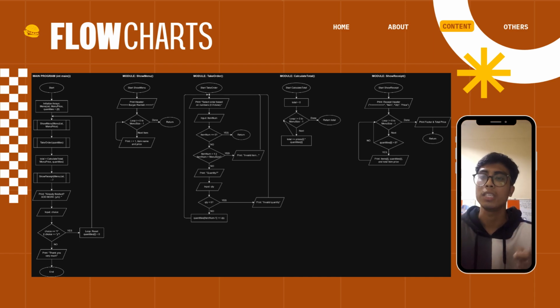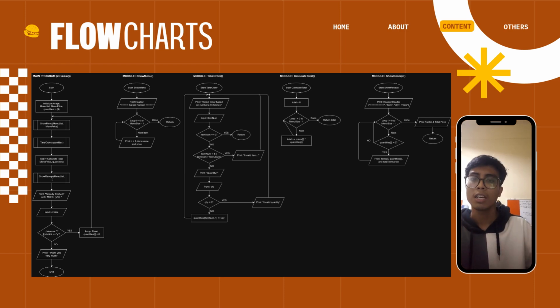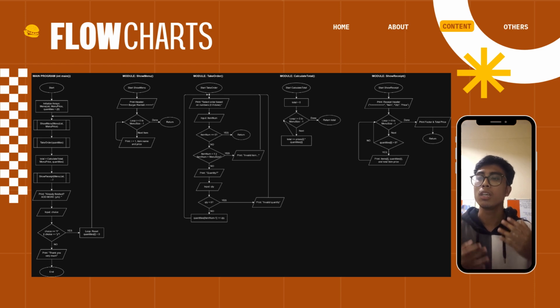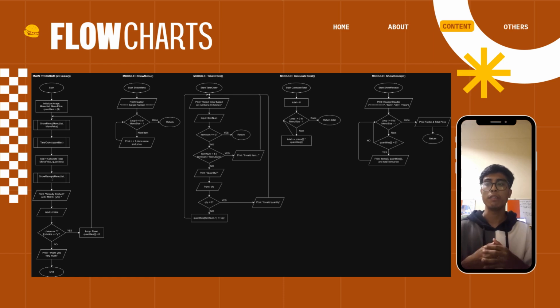It first prints the receipt header and column label. Inside the loop, we implement a nested decision structure to check if quantity is more than 0. If yes, it prints the purchased burger name, quantity, and subtotal. If no, it branches to the left and skips the printing so unpurchased items would not appear on the invoice.